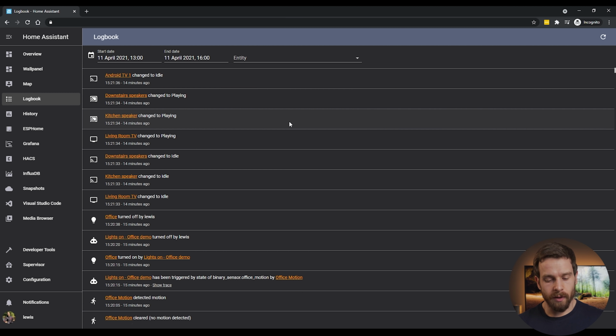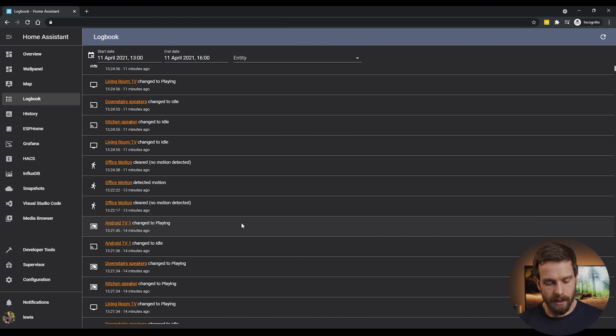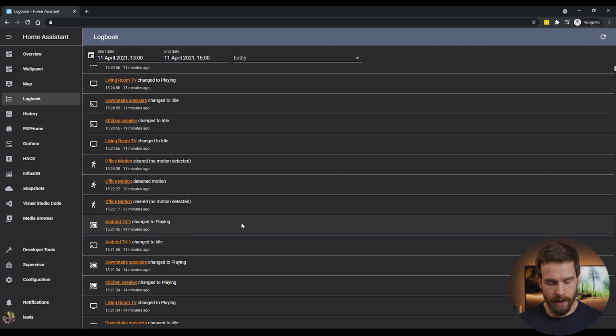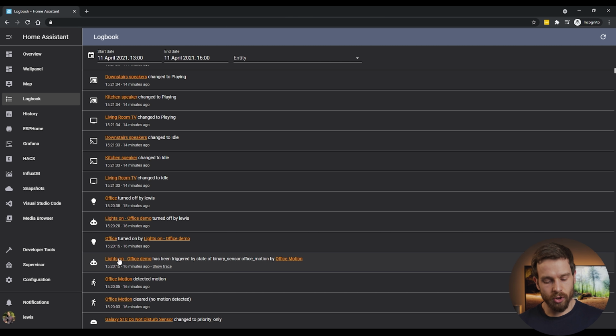Alright, so first things first, you're going to want to head over into Home Assistant, and there are a couple of ways to access the Automation Debugging feature. The first one is if you head over into Logbook, and you'll see a list of all your changing devices, etc. If you scroll down, you will see when an automation was triggered, and you'll see this little Show Trace button.